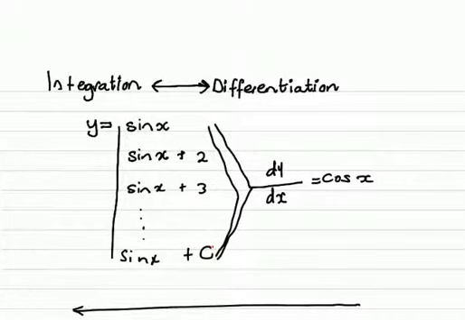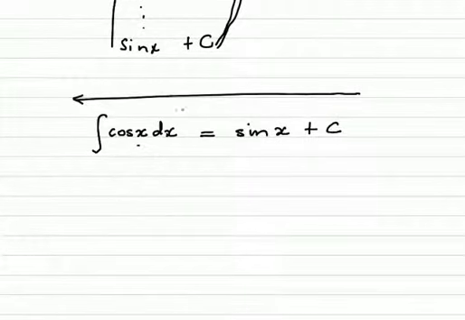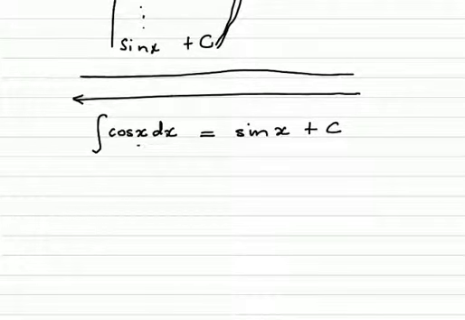So in other words, what I'm trying to say here is that whenever you're given a derivative, in this case cos, to recover what the function just differentiated, you must integrate. As you can see here, we started by differentiating a function, we go to a derivative. Now from differentiation back to the function, we are integrating. So if you understand this properly, it will be very good.